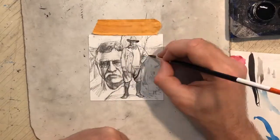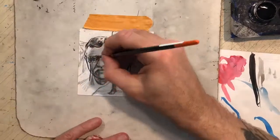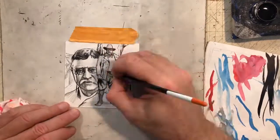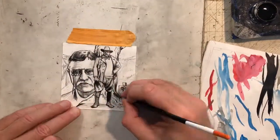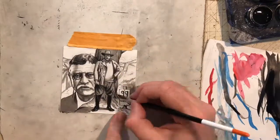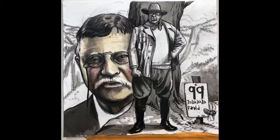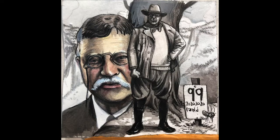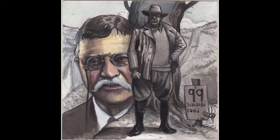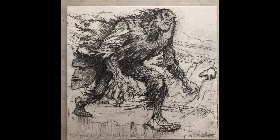This next one, someone asked me to draw Teddy Roosevelt. And it seemed fun to do this one with a brush. So I used the Raphael 8404 number four to do all the inking and a lot of washes with before switching to watercolor. This was an interesting request because, of all the American presidents, he was the one I've been most fascinated with — growing up and learning new things, including a lot of bad stuff, but some cool stuff too, like founding the national parks — Yosemite, Yellowstone probably wouldn't be there if not for him. It was kind of an interesting thing to do, to take on a historical figure.